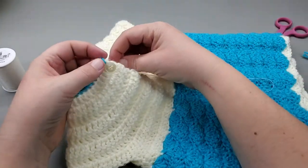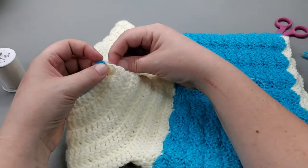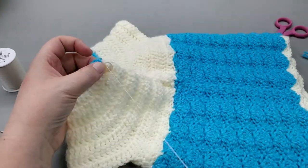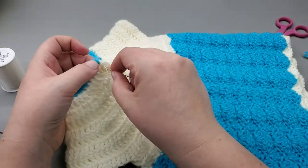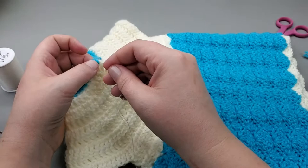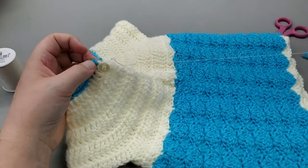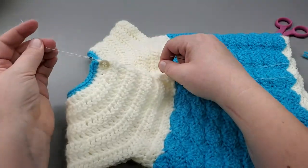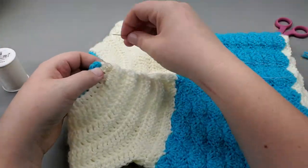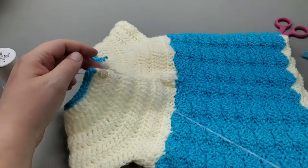Okay, so now I'm going to go into a button hole I haven't gone into. Again, going through fibers, not just holes. And then across from that one. And that's all I'm going to repeat, just over and over, going in and out. And I just pulled that out. Dang it. I can fix it. It's all right. So just keep going over and over.